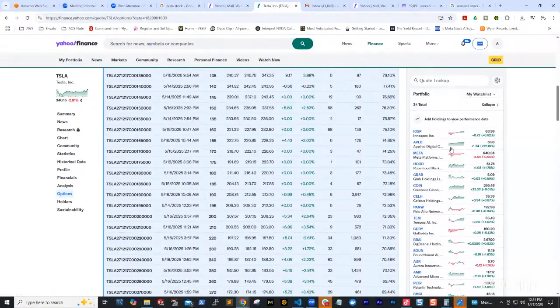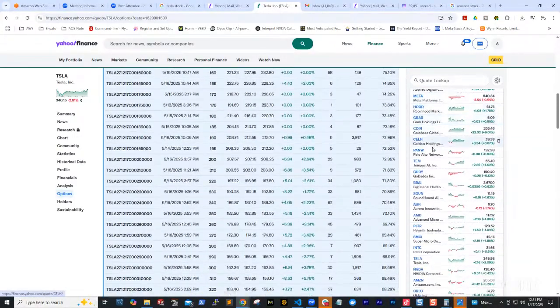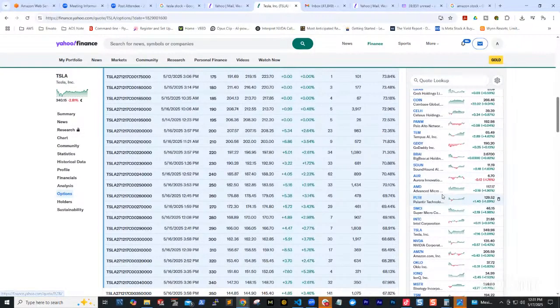Every day I'm just looking at it. And if I see a stock that is down for the day, I'll do some research on the stock, make sure there isn't some type of news or anything that's affecting it. If it's a good company, I'll buy it. I'll just buy some, especially if the contract is cheap. You saw the ones I was buying were like 10-cent contracts. Those are my favorite. Those are the ones I always look for because you can make a lot of money on them if it goes in the direction. You saw that I bought that thing at 10 cents and the stock price went up.